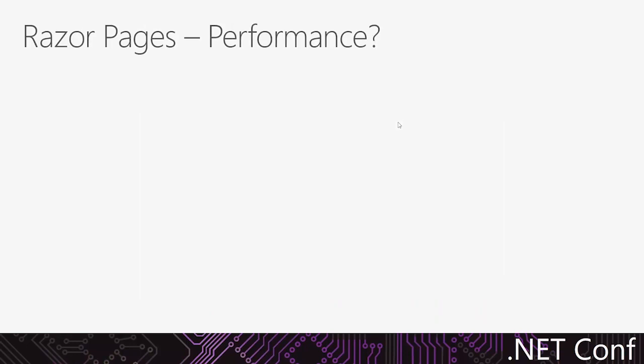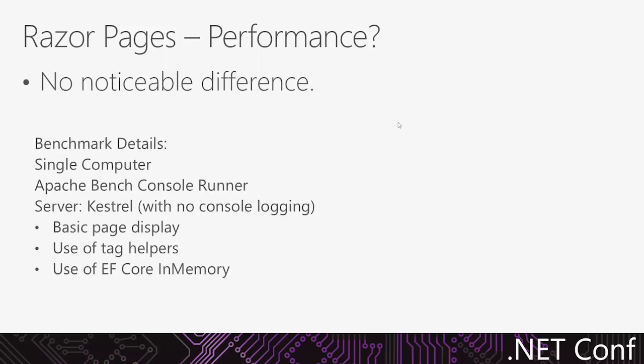One of the questions that was asked on Twitter before I started this presentation was, how does Razor Pages impact performance? Is there a difference in performance between MVC versus Razor Pages? I ran a number of fairly unsophisticated benchmarks locally, trying simple, similar page setups between Razor Pages and MVC actions and views, and I was unable to find any difference in performance between the two. In terms of benchmark details, I was just running these on a single, multi-core computer with an i7 CPU and a ton of RAM. I think I have 24 gig of RAM.